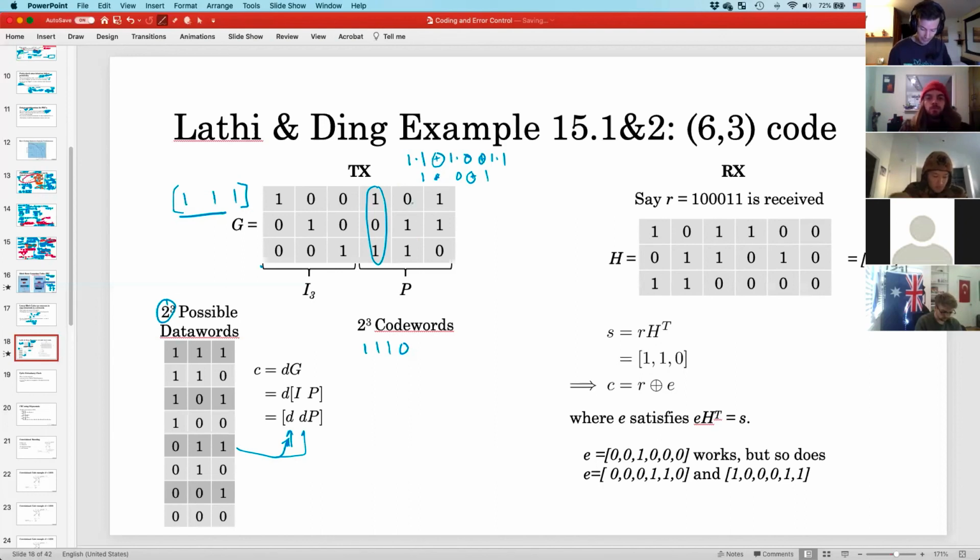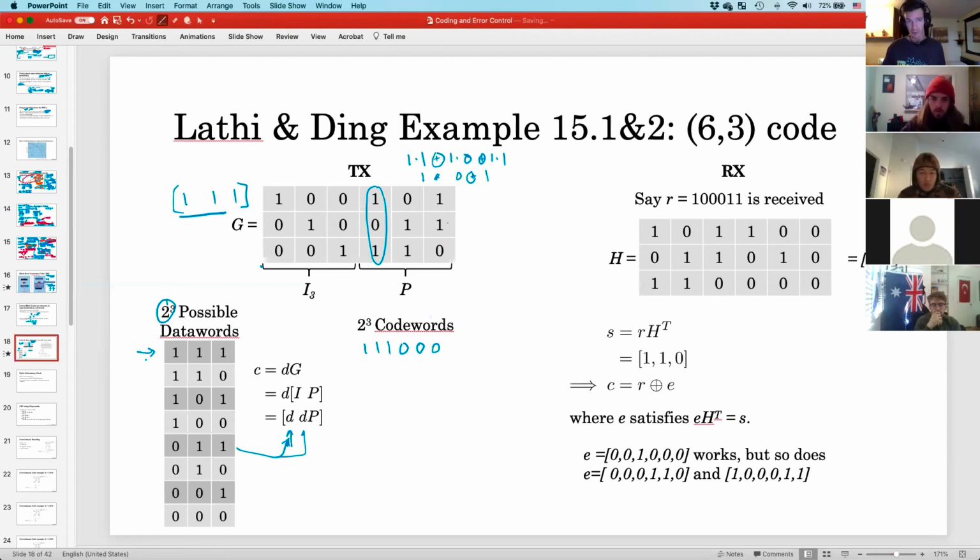If I keep doing that with the next column in P, I'm going to get 0 XOR 1 XOR 1, which is another 0. And then in the third column of P, 1 XOR 1 XOR 0, which is another 0. That's how we can take the data word 111 and map it to a code word 1110000.